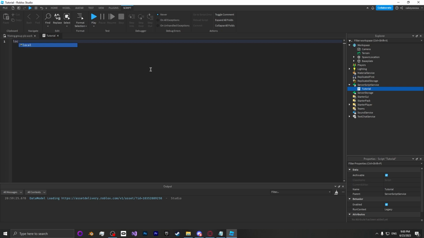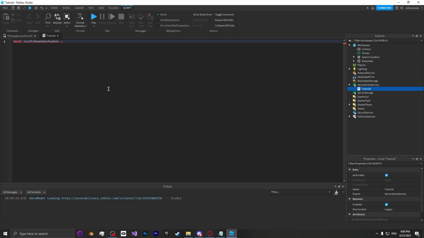So to make a variable, you're gonna type out local, the variable name. So hard to remember number. You should not name your variables this long, by the way.